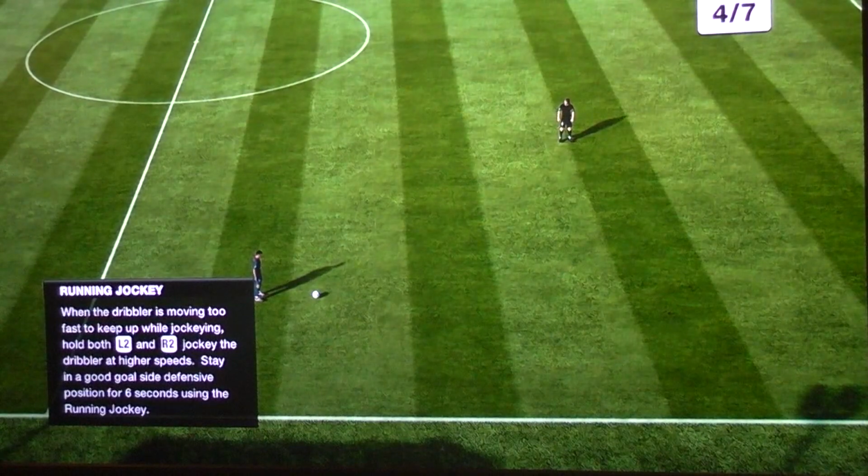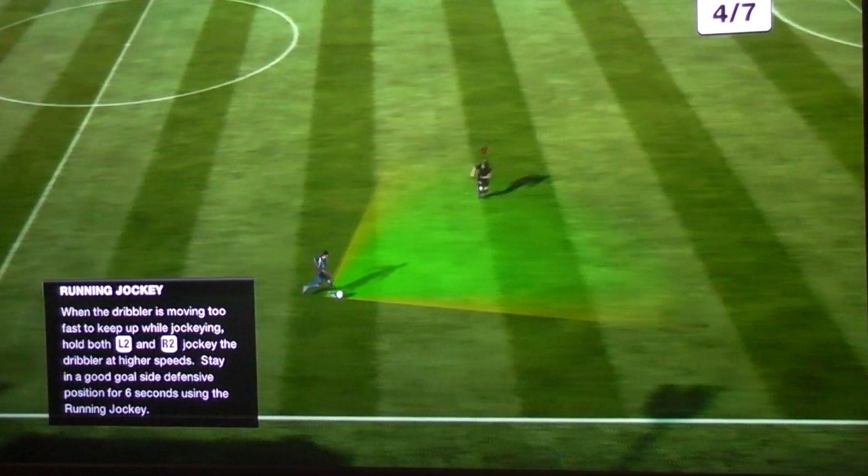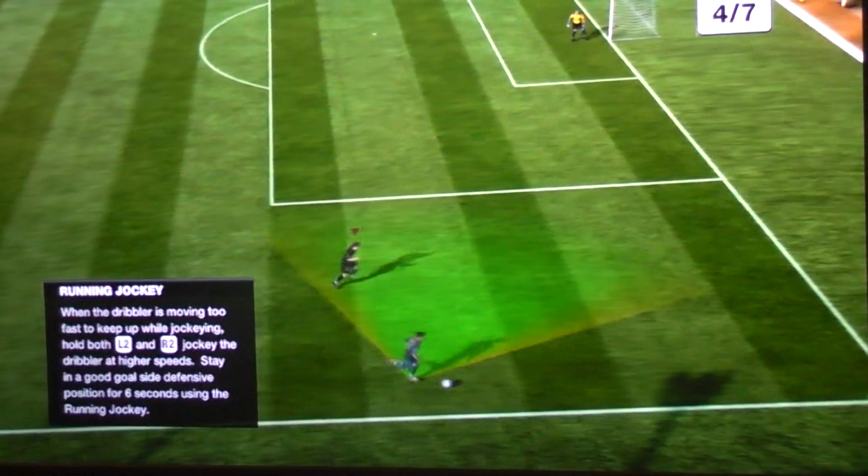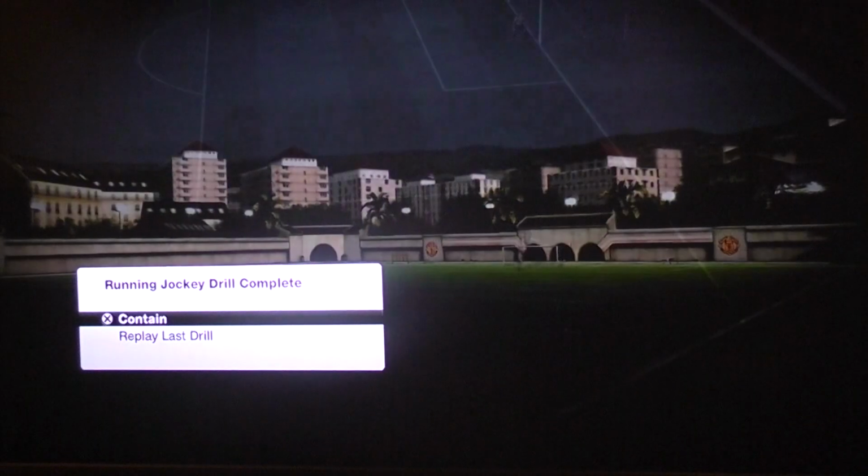If the dribbler is moving fast, you will need to keep up while jockeying. Hold both jockey and sprint buttons down to jockey the dribbler at higher speeds. To complete the drill, stay in a good goal side defensive position for 6 seconds using the running jockey.